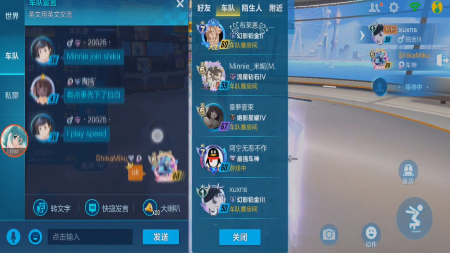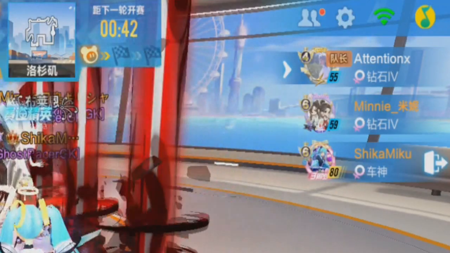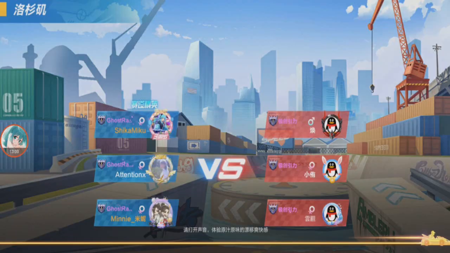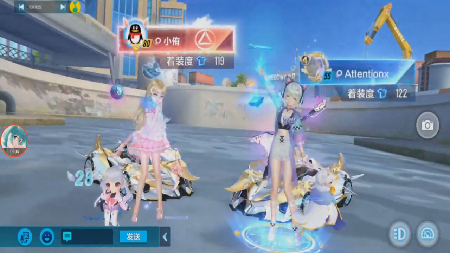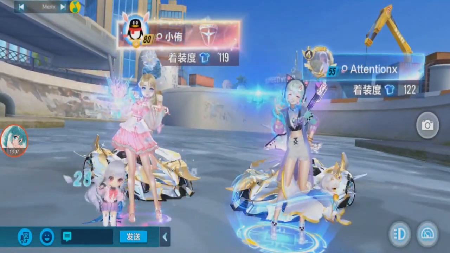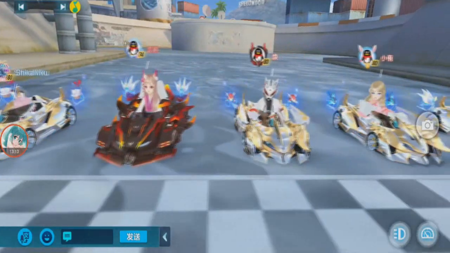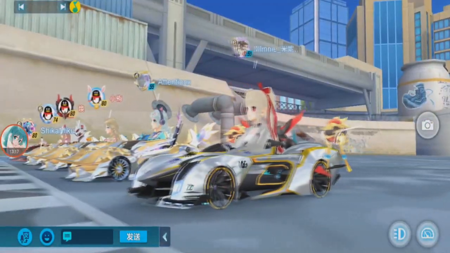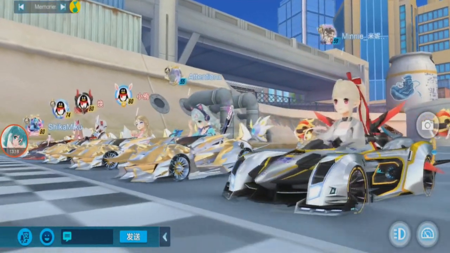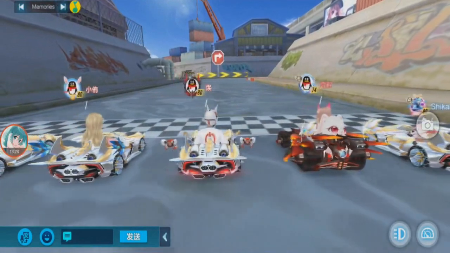So Tuffy is going to speed mode, so I'm teaming up with Mini. Alright, stay with Attention X. I hope we don't lose another round. Yay! Most people are using the Polaris car. How many? 1, 2, 3, 4, 5 people. No, 4 people. One is Star Chaser, one is Flame Warrior.